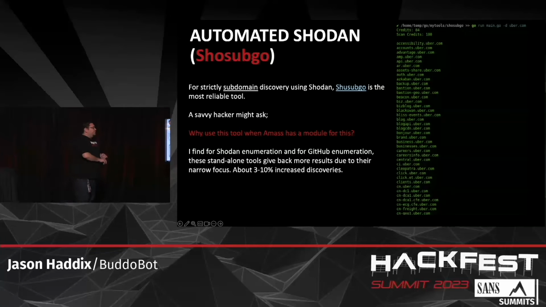If you're just looking to find subdomains from Showdown, you can use ShowSubGo, which is my preferred tool. I think it's stable. It just gives me what I want. What this will do is it'll go to Showdown and just find you the subdomains for a target. So here's uber.com, running it on there, and you can see that it went through all of Showdown's data and says, here's all the subdomains for uber.com. There are other tools that include the ability to use Showdown as part of them, which is Amass. The thing I find in hacker tooling is that I'm a real big proponent of open source tooling made for one thing, where the tool author is very laser focused on that one thing and really good at building it. And I find that when I run ShowSubGo, it finds more than the Amass module to find the same stuff. So that's why I mentioned it verbatim in the presentation.